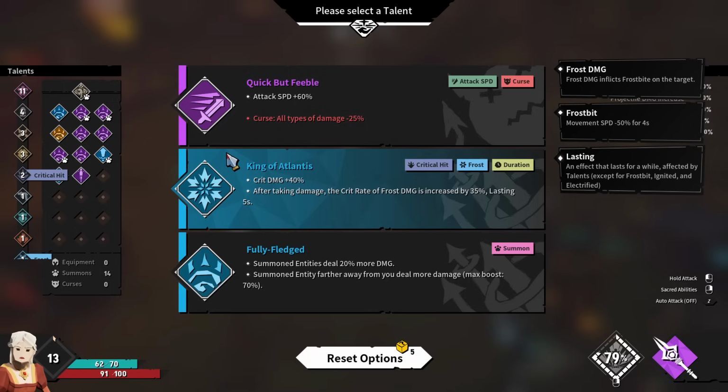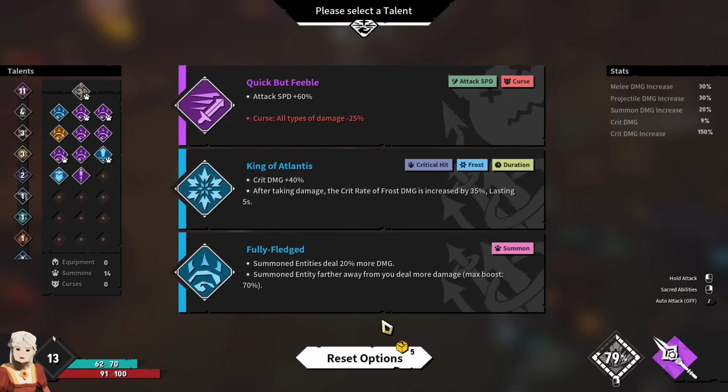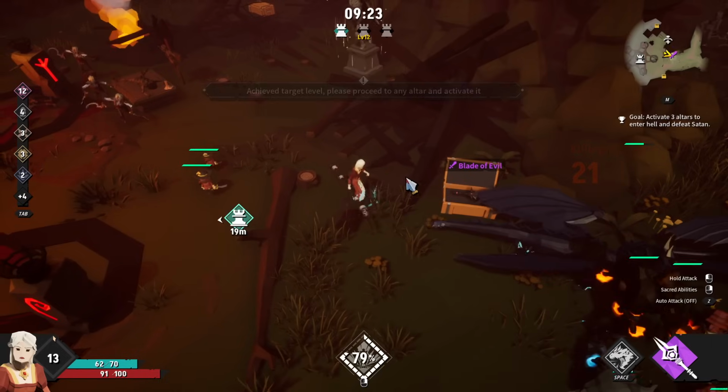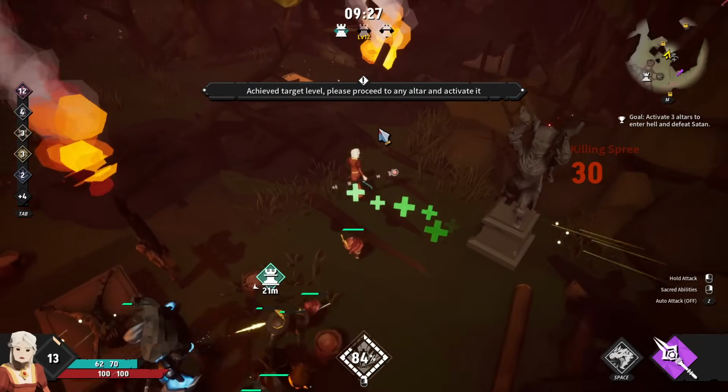I'm running out of ideas. I really am. And we've done a lot of runs already. I don't want to do that. Summon entities gain... They don't really go far away before they actually... I'm gonna take that though. Yeah, I'm running out of ideas. We've played a lot of runs already.